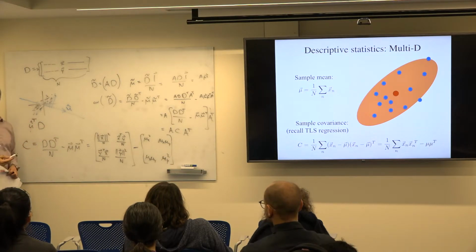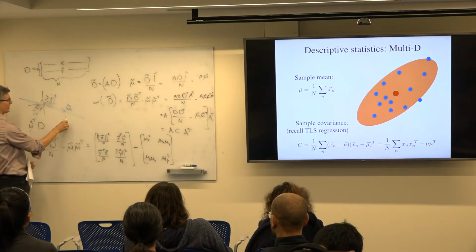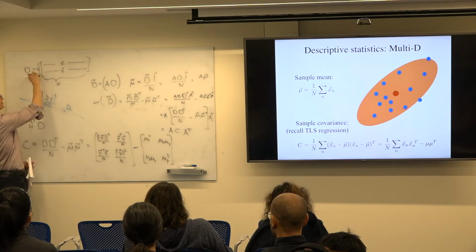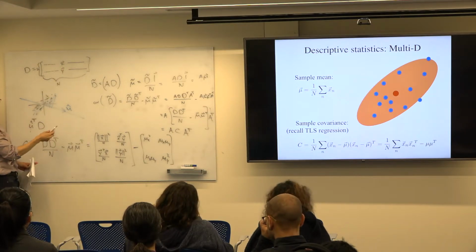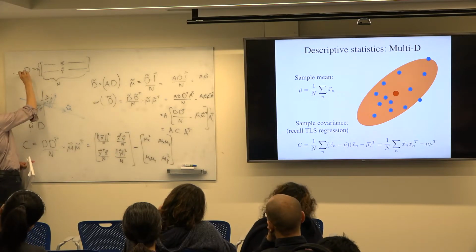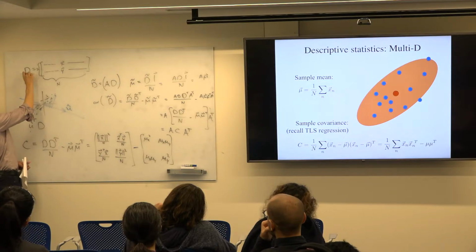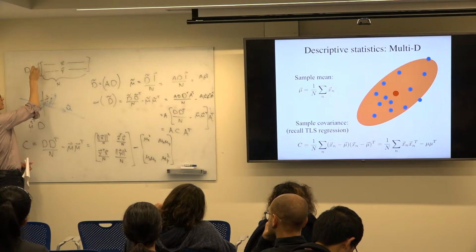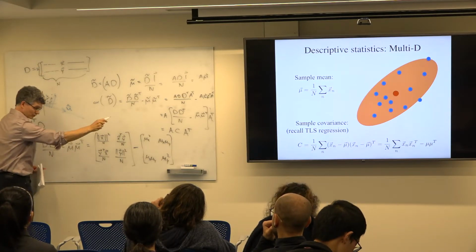Why did I transpose it? Because u hat is typically a column vector, it's a 2 vector, right? It has 2 coordinates, x and y. I want to take it and dot product it with each of these columns. In order to make the matrix multiplication right, I have to take its transpose. So I have a 2 vector that's lying on its side, and I'm going to take that times D, and that would basically be that row times dot product of each of these columns. Okay, so that gives me an n vector that's a row vector.